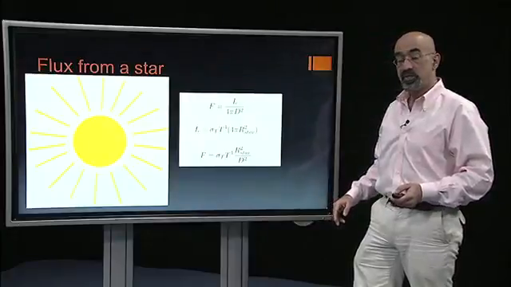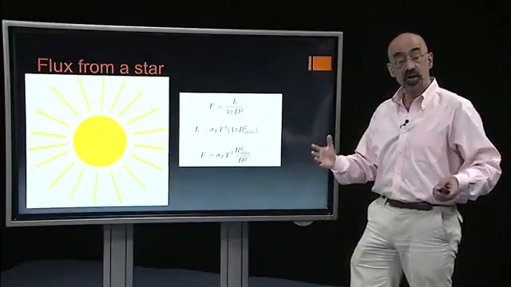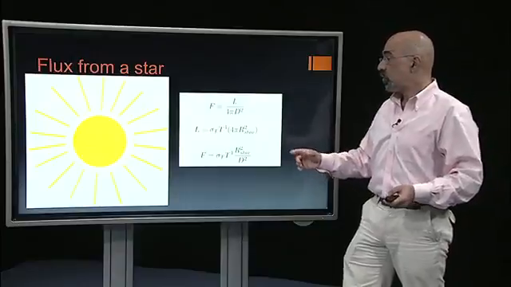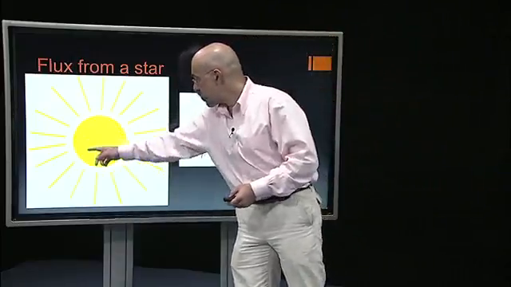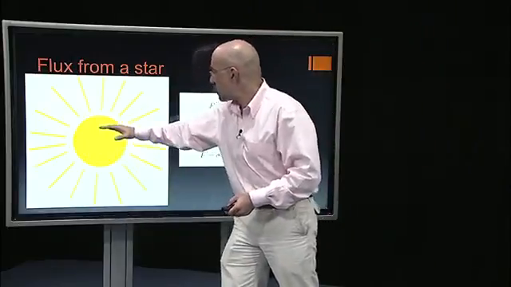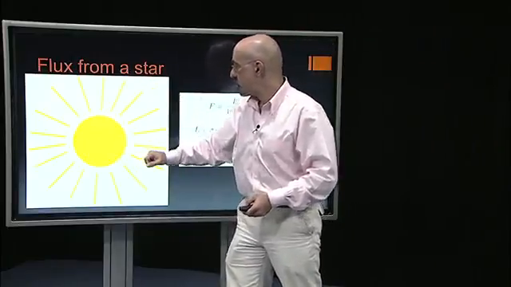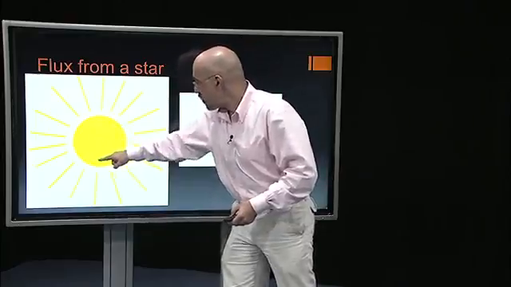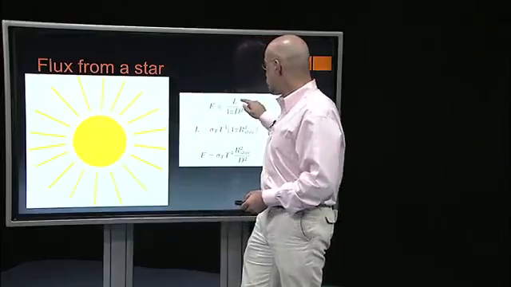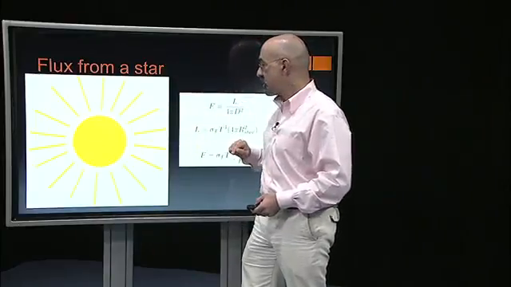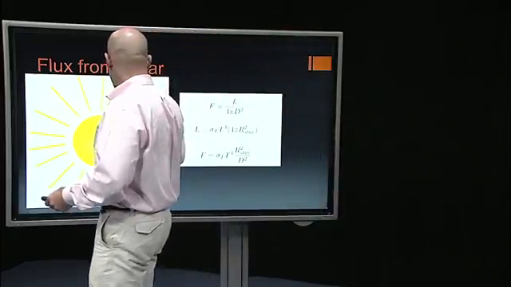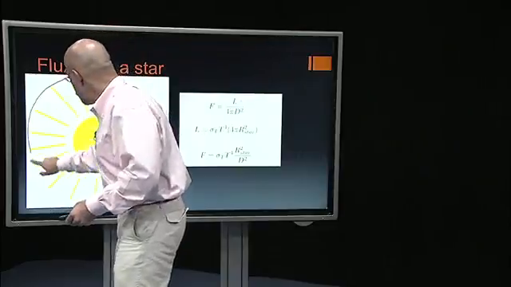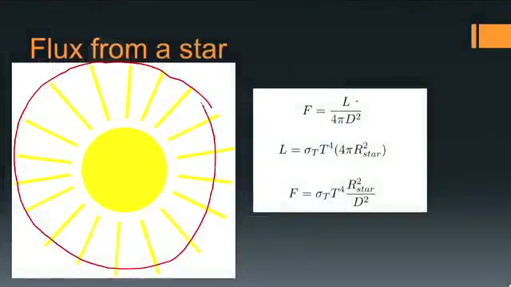So first we need to compute how much energy from a star strikes a planet. What's the flux coming from a star? So here's our star sending energy out in all directions. The energy that flows out of the star per unit time is its luminosity. We've already made some estimates of that. That energy flows out, and at a given moment, that energy flows into a sphere around the star.